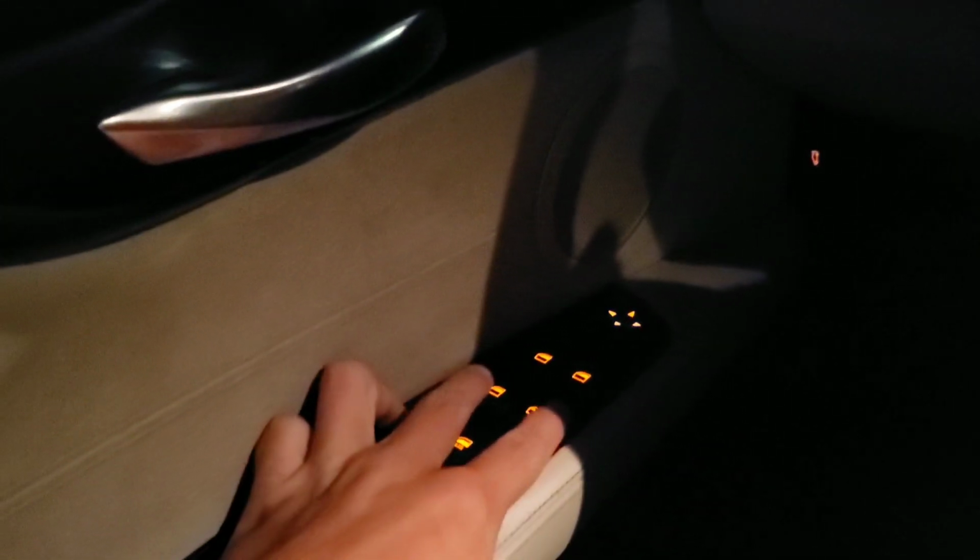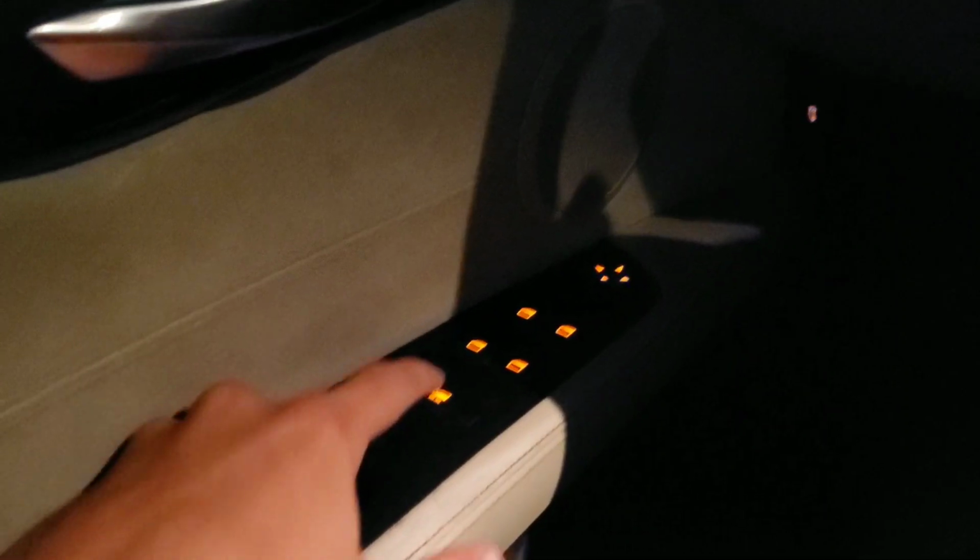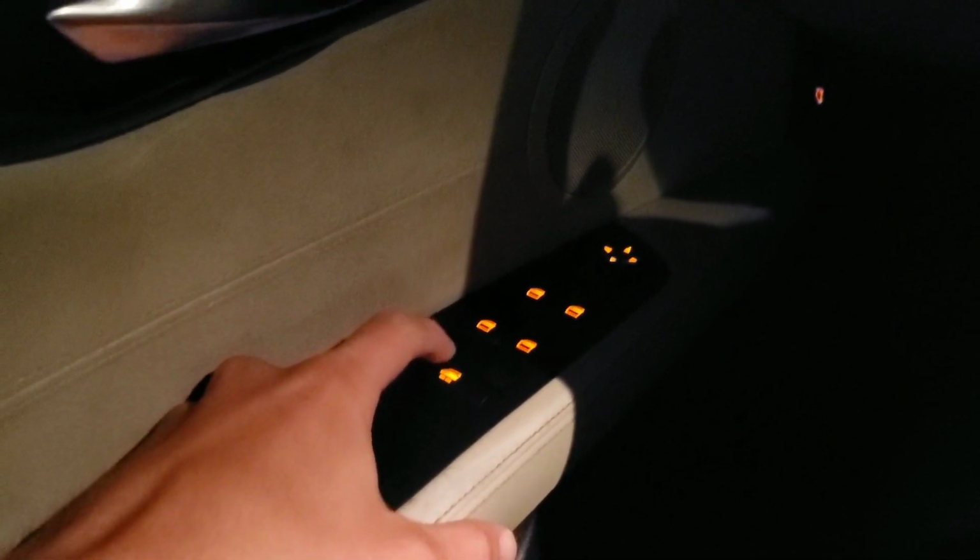The front 2 windows are fully automatic, and the rear pillars are automatic down. And this button here is global open and global close. So it's global open, automatic down, and global close, you gotta hold up. So that controls all of the windows.